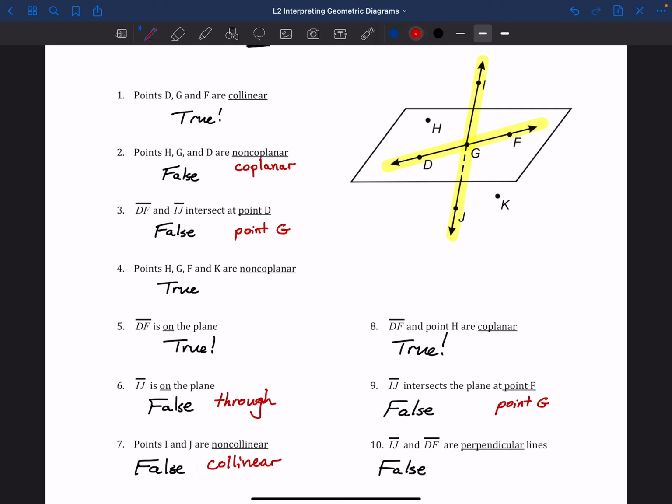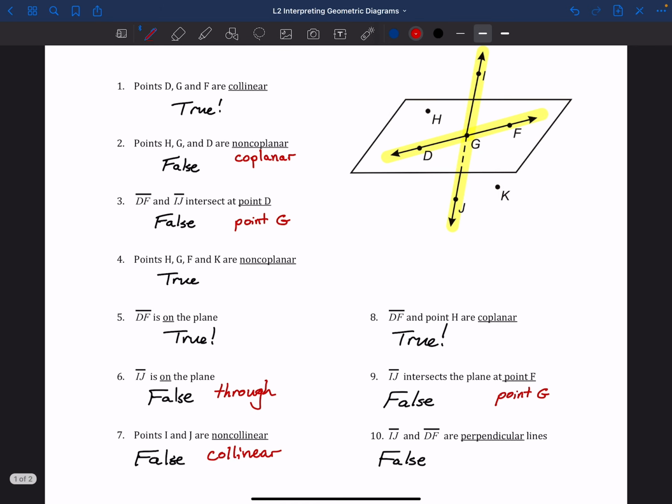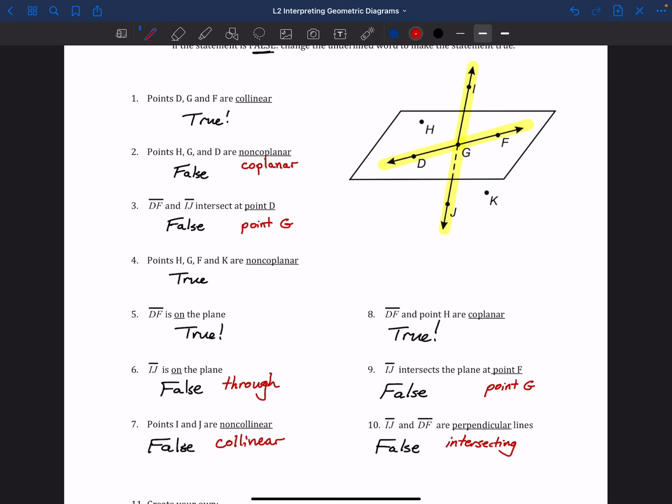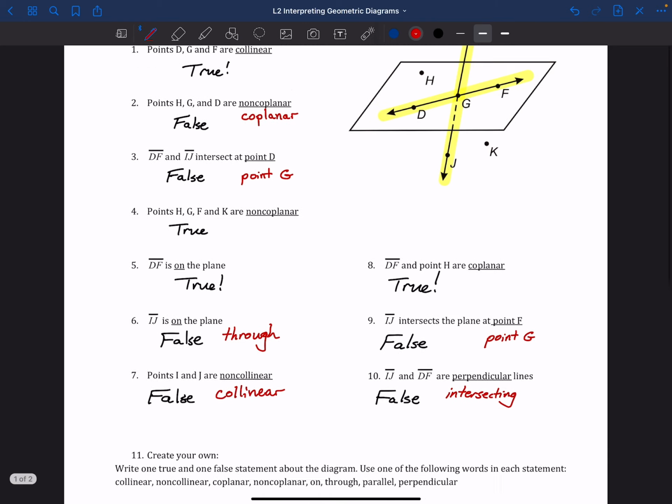As for what they are, right, there's a whole variety of things we could say, right? We could say that they are intersecting lines, right? They do cross each other. I could say that they are non-coplanar. Well, actually, can I say that? Not always, actually. Never mind. I think we might just want to say intersecting. My bad. Yeah, so they're just crossing each other. I don't know what angle they're making when they cross, right? So I can't say they're perpendicular, but I can say that they intersect, right?